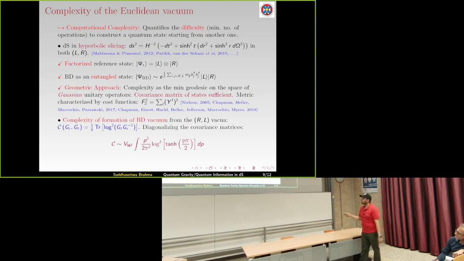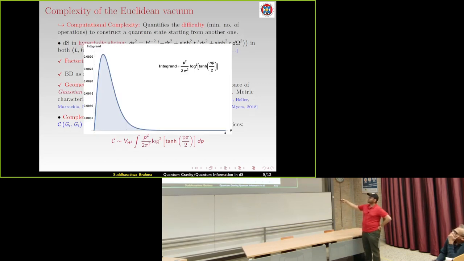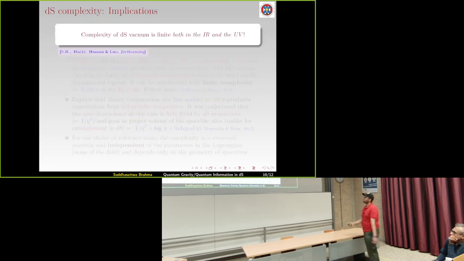When you do this computation using this covariance matrix approach, which I won't go into, you find that you get a result that is actually finite. You can't do this integral analytically, but you find that this integral is convergent. You can do this numerically. This is a finite thing. This integral is finite. And this is also proportional to a volume, which is like one of these holographic conjectures for complexity. We are not using that holographic conjecture. We are computing something in quantum field theory, a complexity, and we are finding that it bears out the holographic expectation. So why is this surprising?